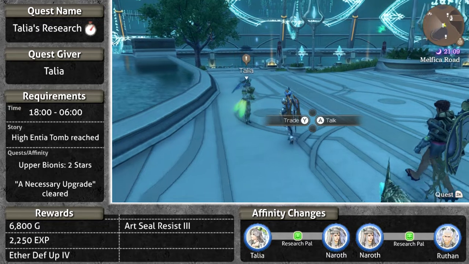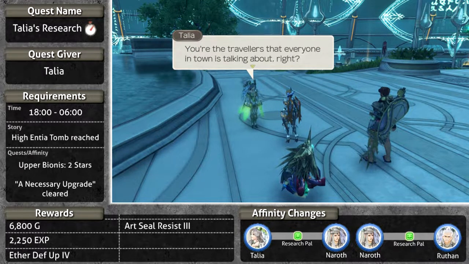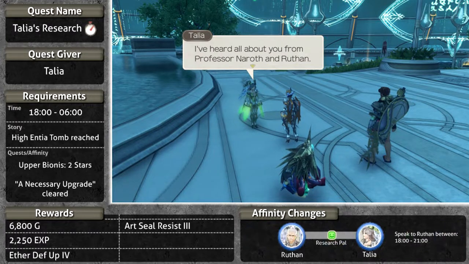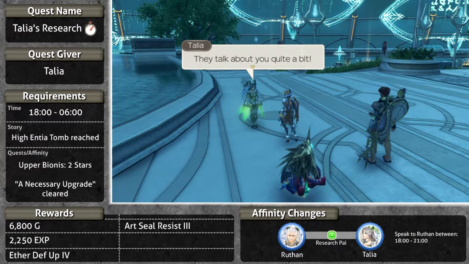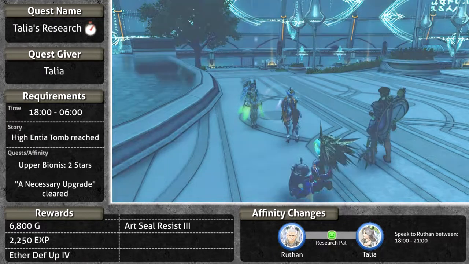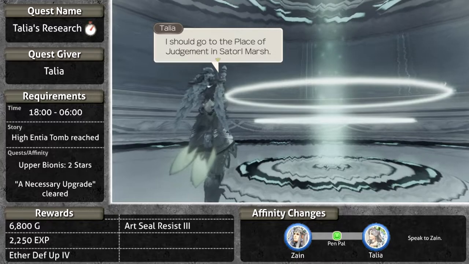So here's an interesting one. This next quest is mutually exclusive to another similar quest that only becomes available after Makana's core is cleared and the quest The Missing Boy is accepted. Check the Aerith Sea video for more info, but for this one, talk to Talia and accept her quest.